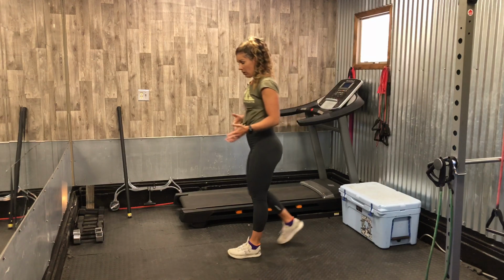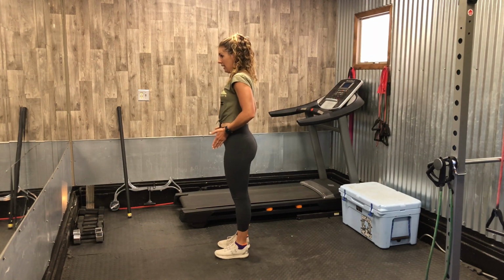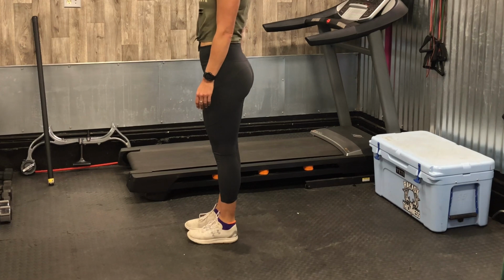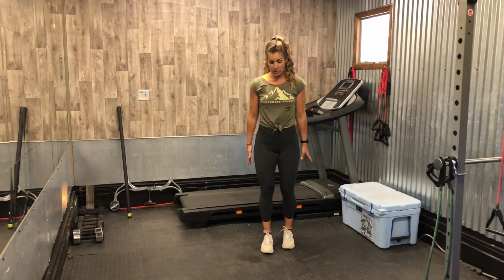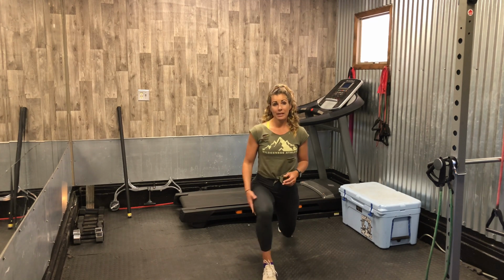Now if we're going to do that on the other side for a rear lunge, again, hips are forward, feet are hip width apart. We're going to step back and forward, back and forward, okay? So we're thinking about where the knees are, just as we do with our squats. When we're in a lunge position, we want to make sure we're not coming in here or out here.